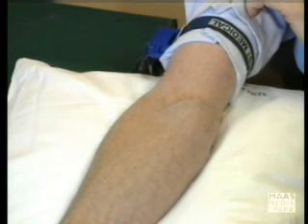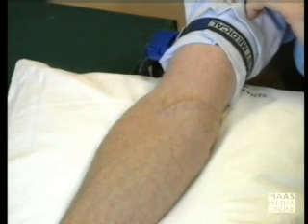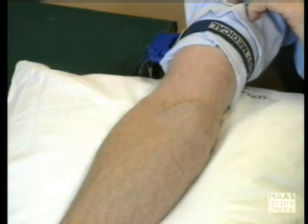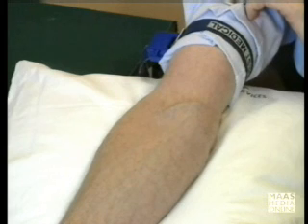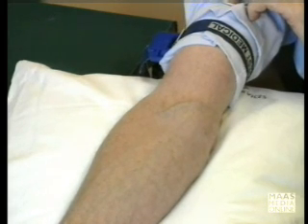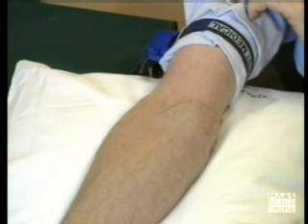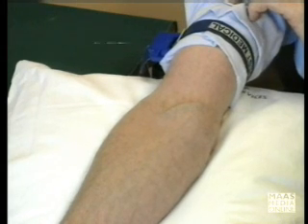In addition, you want to develop one finger which becomes exquisitely sensitive at feeling for veins. By and large, in most people veins are easily visible, but they're not always so in all of us. Some people have very large veins which are deep down, and whilst you can't see them, they are very easy to palpate. You want to develop one finger which becomes exquisitely sensitive to feeling for these veins. Veins that you can feel and see are, of course, the ideal.